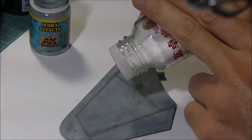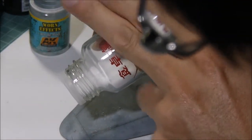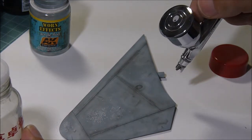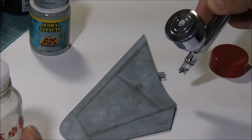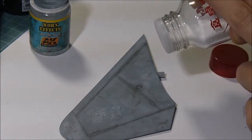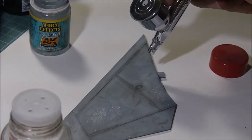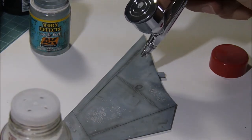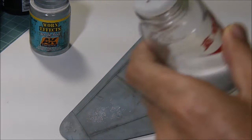And try to put it on, and just brew the warm effect first, then put some salt, and you can do the same way until you are satisfied, of course.